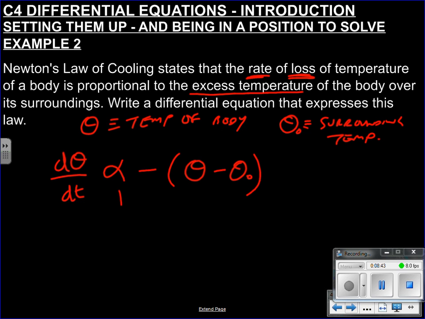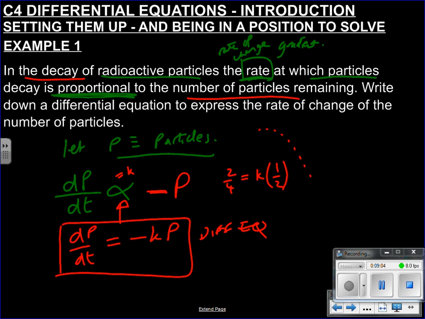But this isn't a differential equation yet. Remember, it's proportional, so I need an equals k on there. So equals k, but with a minus theta 0. And note here that for that to be applicable, k needs to be greater than 0, doesn't it? In order for that to be negative, because if k was less than 0, now my temperature is increasing. And just like before here, we're assuming that k is a positive constant.